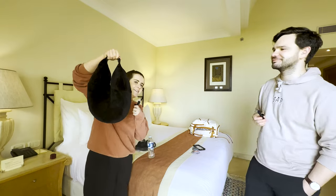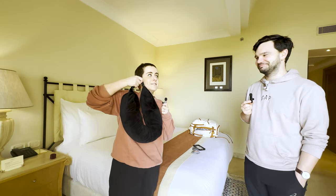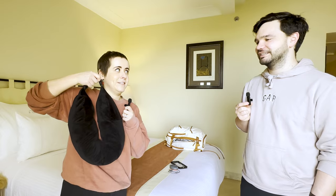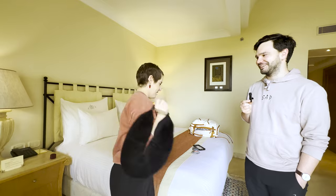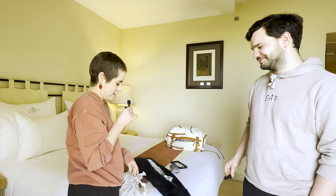It worked! Did it work as a neck pillow? I didn't use it as a neck pillow, but that's not because it doesn't work as one — I just don't really use neck pillows. Did you overfill it? No, I didn't actually — I reckon I could get more in there. Let me show you all the stuff I've got in here. It went through absolutely fine; no one even said 'oh, what's that?' No one even questioned it.